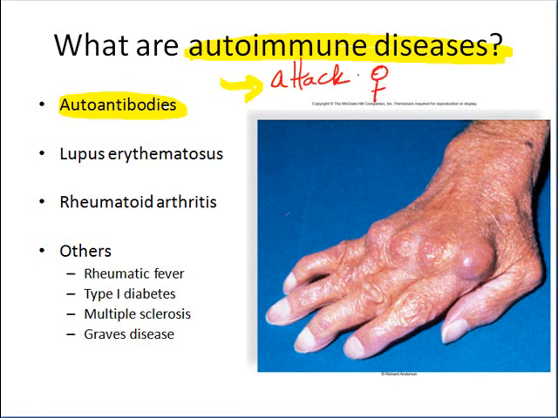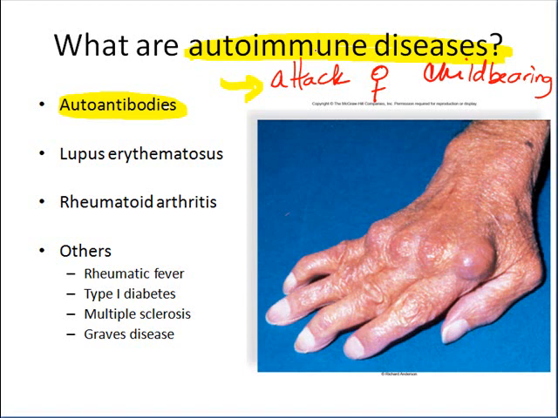And the age at which autoimmune diseases usually have onset is during childbearing years. So, 20s to 40s or so. During the years that people are producing children or potentially could produce children are the years they are most susceptible to the development of an autoimmune disease. Men can get autoimmune diseases, it's just that women are more likely.